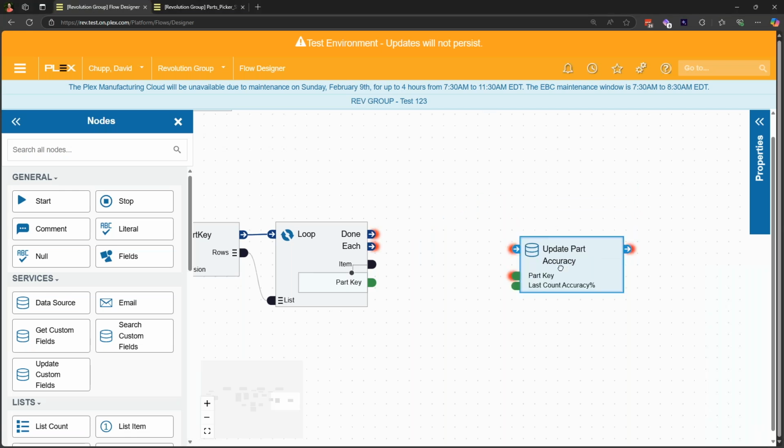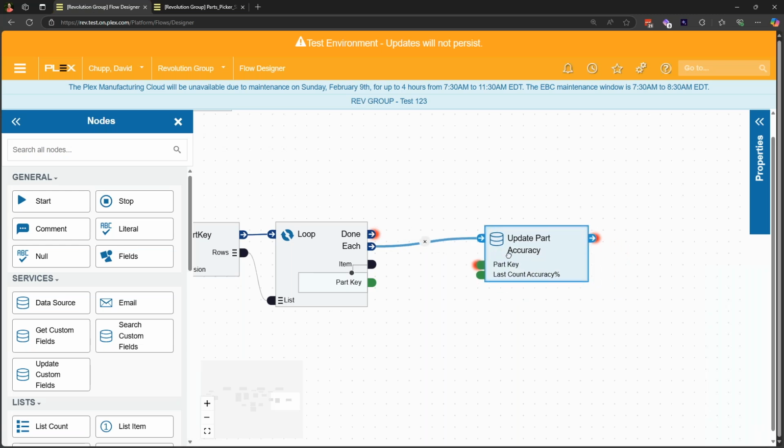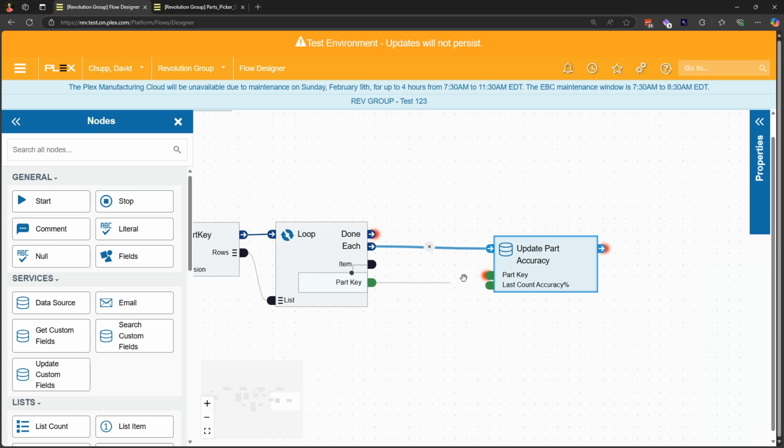Oops, it looks like I drew the wrong one here. All right, so for each part key lookup that I find, which I should only have one here, I'm going to take the part key and update the cycle count accuracy. Okay, so we don't have that value yet.